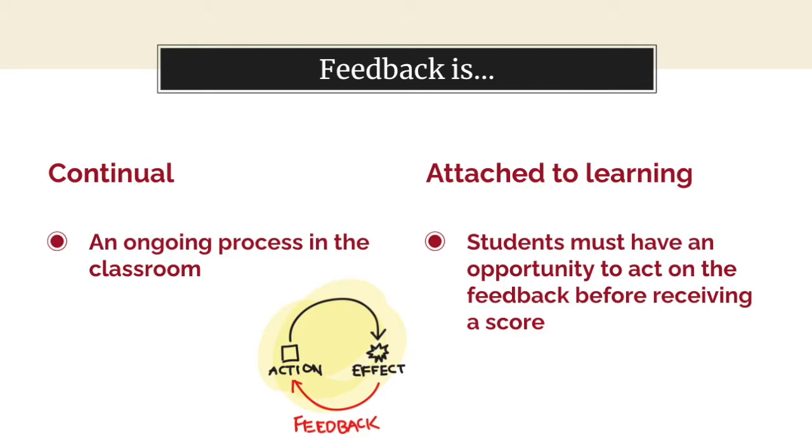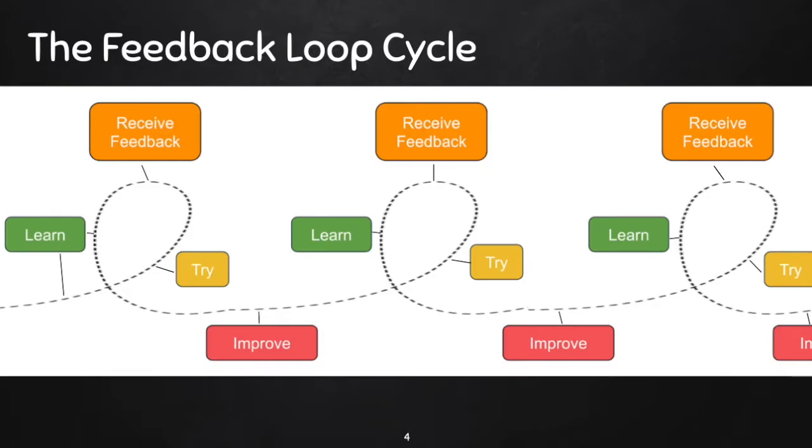Anytime you write comments or give any type of feedback to a student on an assignment that has been graded, that they are not going to improve, everything that you've said is useless. Nothing that you say after you give a score is going to really impact a student's ability to perform a skill. All of that feedback has to be given before the assessment is scored. So, and that's going to lead us into the next part, which is what the feedback loop cycle looks like.